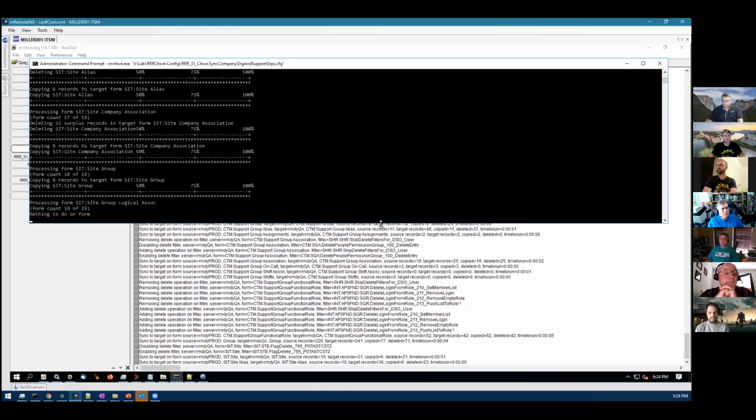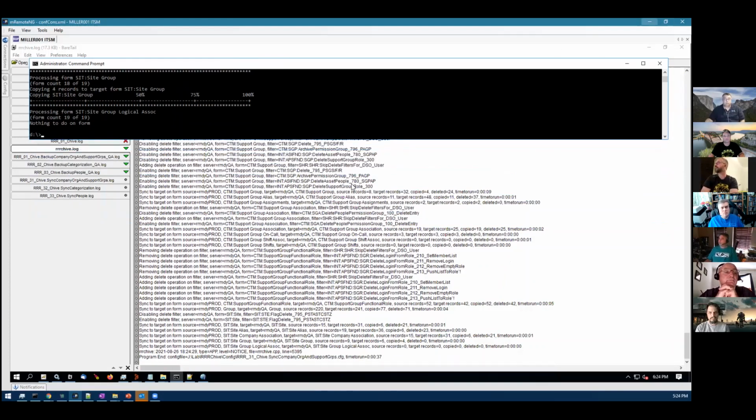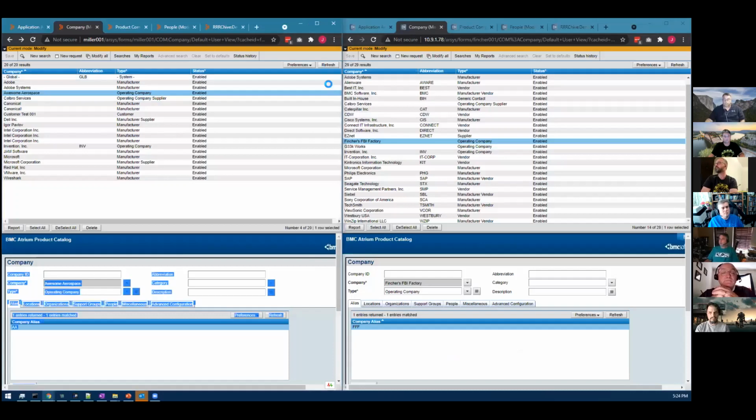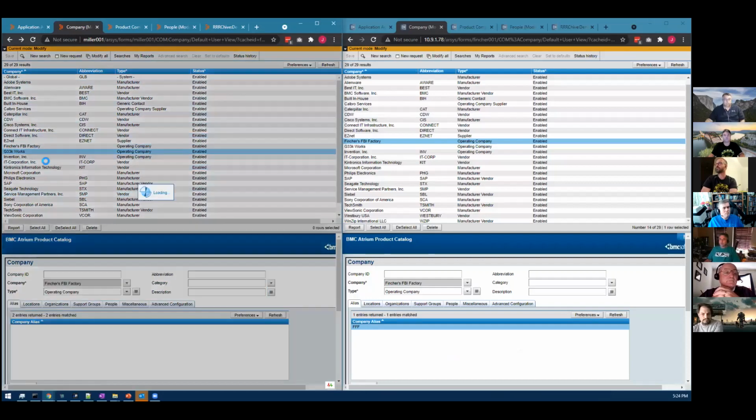So it's the companies, organizations, the real key core foundation data, if you will. So if we come over here and do a refresh, we can see Awesome Aerospace is gone in my QA environment. And we now have Fincher's FBI Factory and Geekworks. We have 29 and 29.